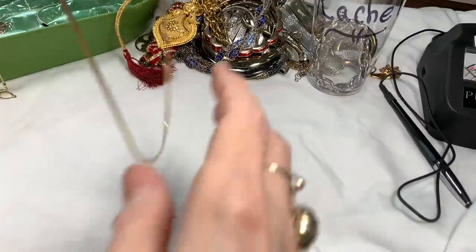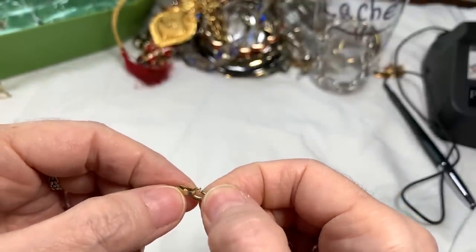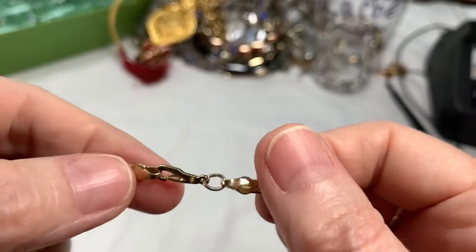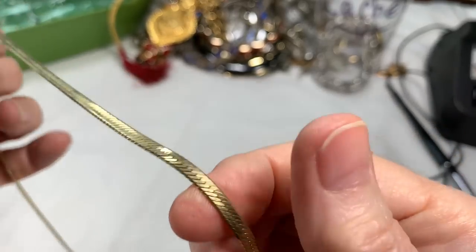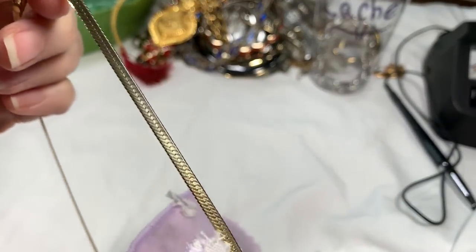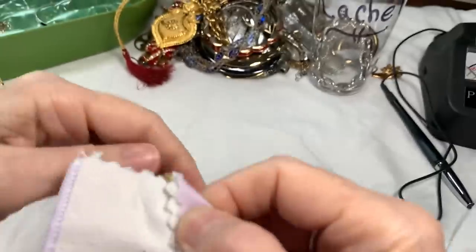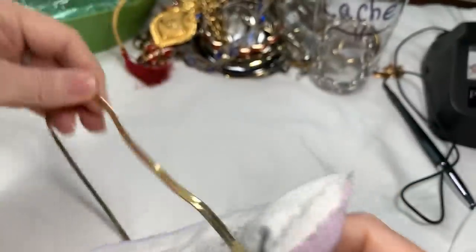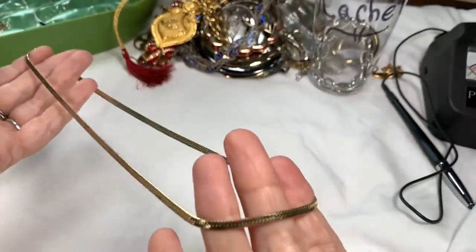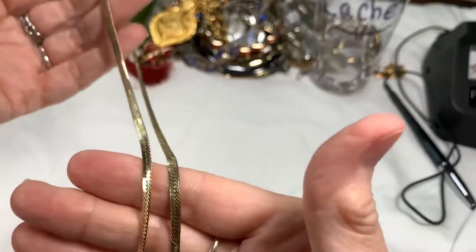We're almost down there. We have — oh, that's an old clasp, I think they call it a sister clasp where you push it inward. Not seeing any marks on the chain but it is a herringbone. Look at that — all I'm doing is one pass with the polishing rag and it's going to clean up beautifully. Slight magnet, beautiful very vintage herringbone, 20 inches. I'll say $12 on that.